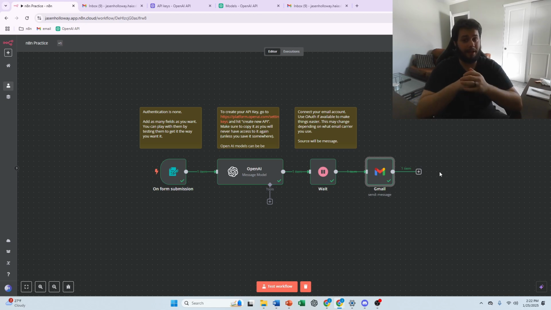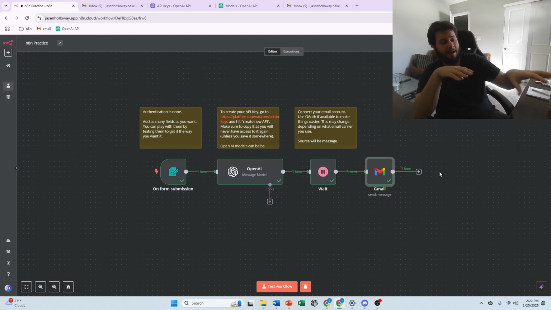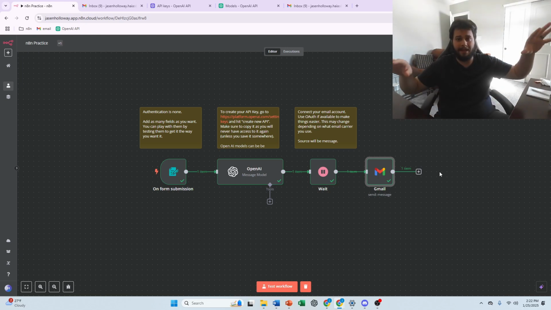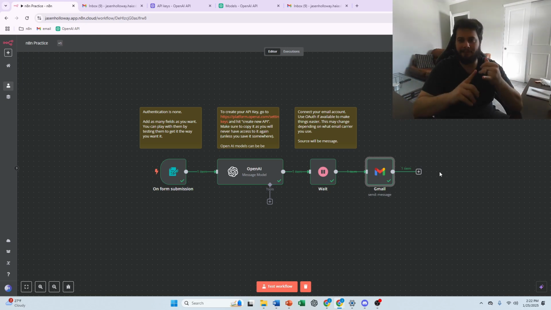And I don't want to, nor will I have the time to, sit there and look through it individually. So ideally, what I would like to be able to do is have this linked to my Gmail and be able to read emails as they come in and sort them and distribute them as needed. So maybe if somebody wants to set up a time to schedule it, that would be nice. Or if they need additional information, maybe they need the form resubmitted to them. If they need additional contact information, or just anything in general. That's the idea of what I'm looking towards, but I haven't figured that out yet. I'm just showing you how I'm playing with it.